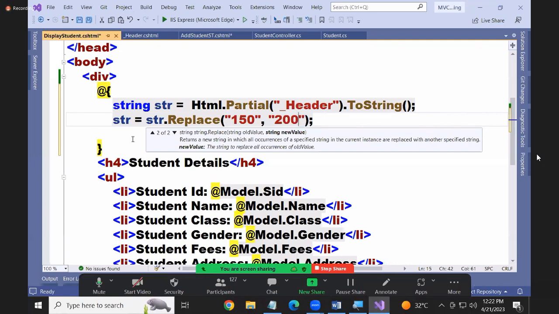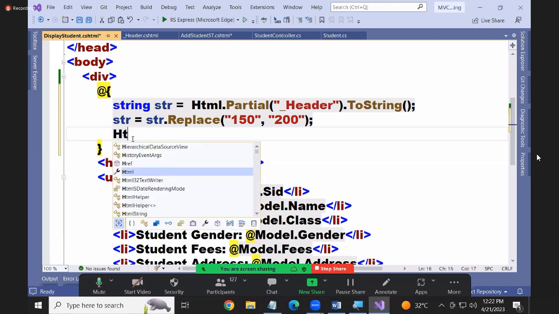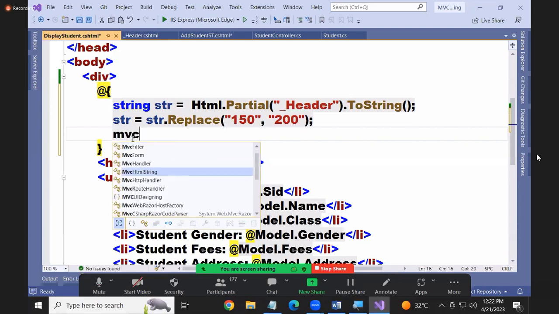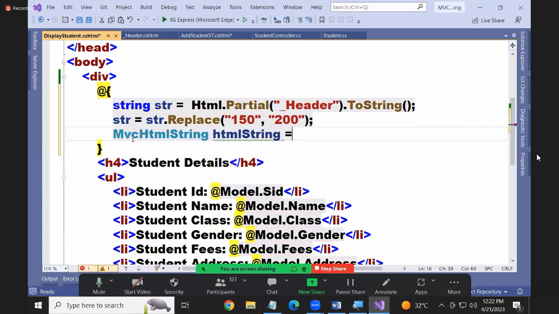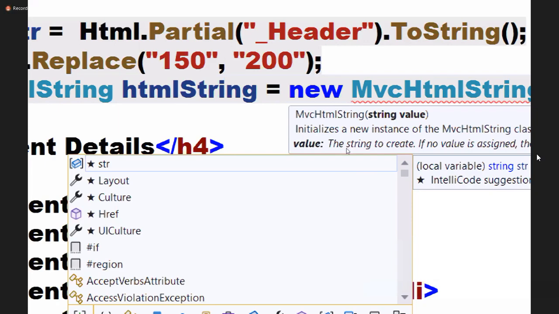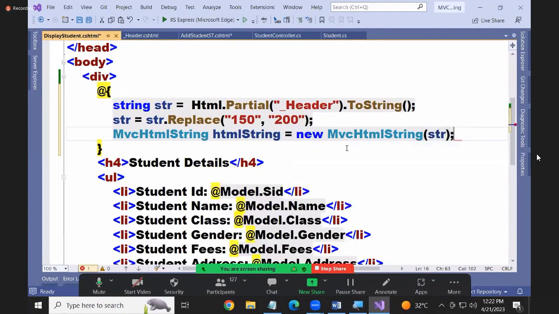Are you clear? So finally, I'm going to convert this back into an HtmlString. How? HtmlString is equal to new MvcHtmlString, and it takes a string value, so let us pass str there.